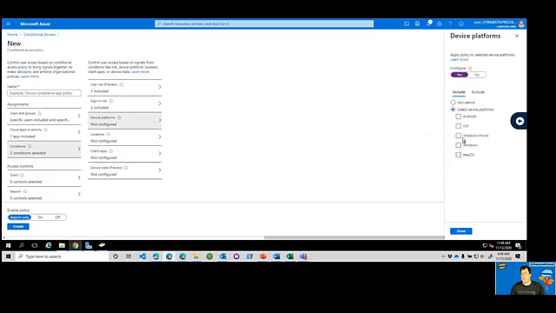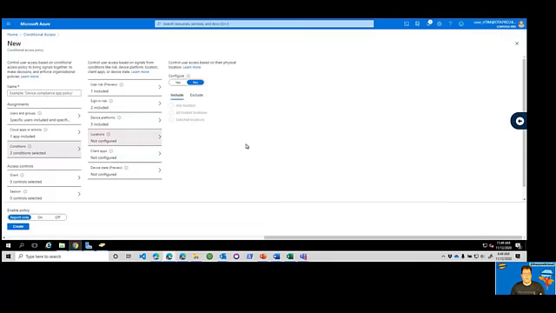Here, we could select a device platform. So if somebody's using a phone rather than an endpoint device that we might be protecting, we can put those on here. We can also select locations. I don't have any trusted locations right now, but we could put that in here. Instead of selecting locations here, we could exclude certain trusted locations like our corporate headquarters and things like that. So we're going to leave that unconfigured.